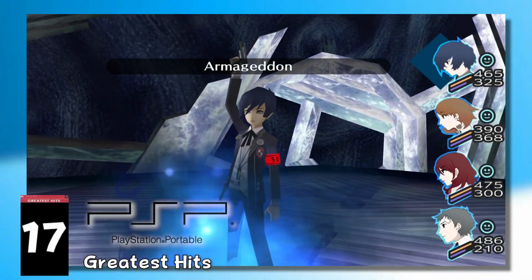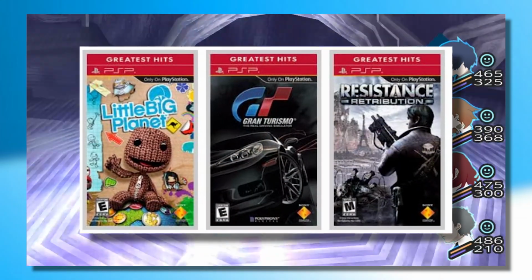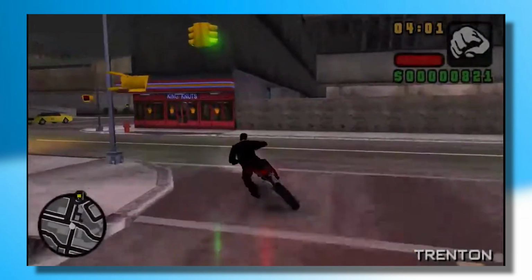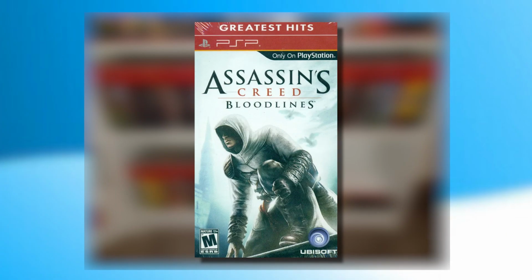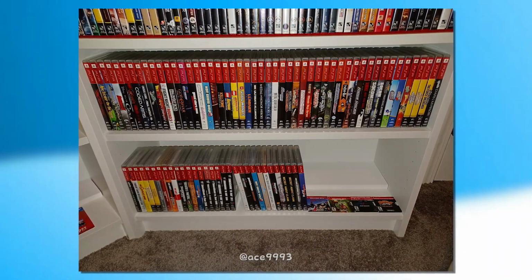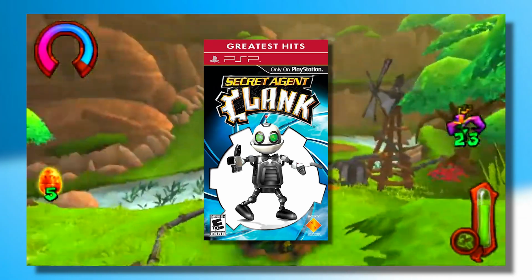Here at number 17, we don't have anything special, really. The PSP's greatest hits lineup was pretty run-of-the-mill compared to the rest of PlayStation's sins against humanity. I will say I'm not very well versed with the system and don't really have a collection, however I still have to talk about this one. The red really isn't that bad, but not great either. And it seems they didn't have the balls to change the cases like PS3. I respect this lineup of reprints on this console I never cared for, although it's far from my favorite design.